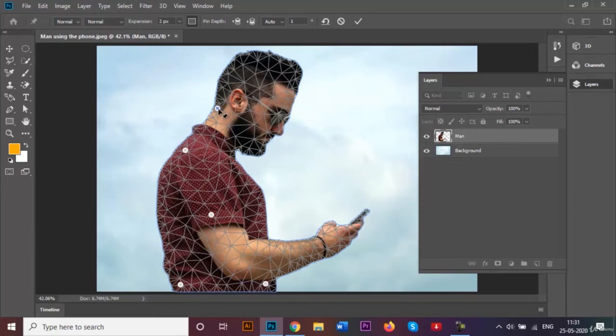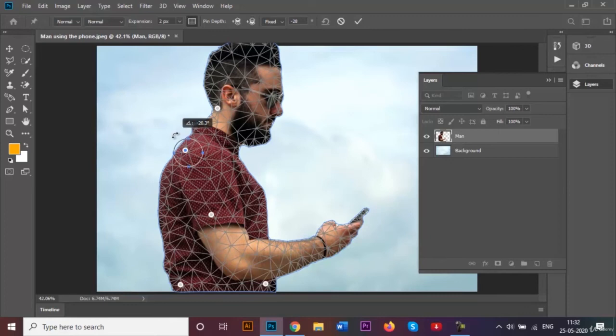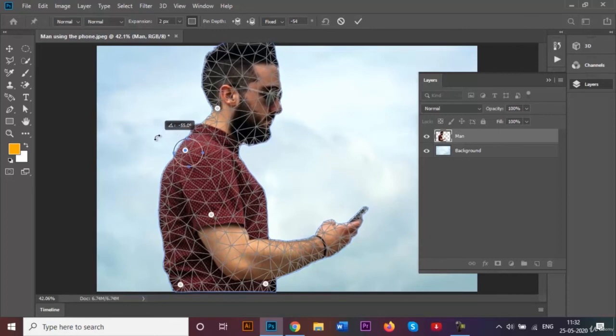You can see that this blue dot comes in the middle. I'm going to click on Alt so that this circle comes up and I can easily rotate the head a little bit like that. I'm going to do the same over here as well. I'm going to make sure that this blue dot comes onto this pin, click on Alt, and also slightly correct the posture up a little bit like that.